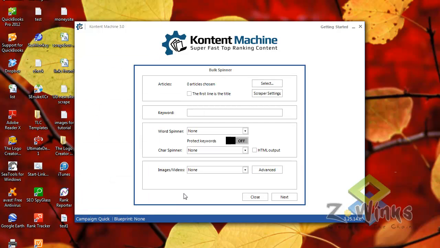In that window, you then input your keyword for what the PLR articles or whatever articles you want to select in there, and Kontent Machine will actually go and spin your articles together. And you can use those wherever you need to.